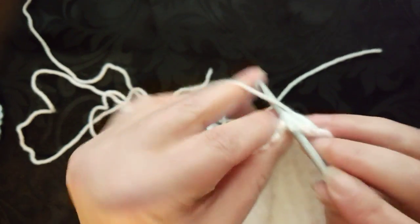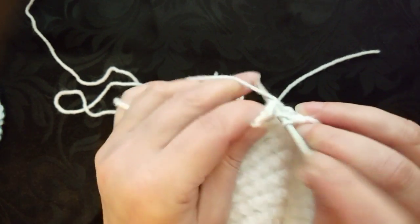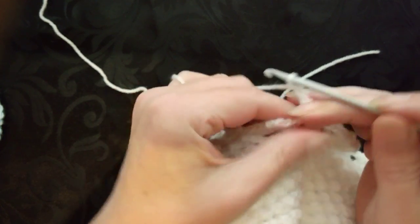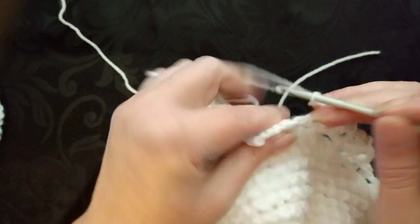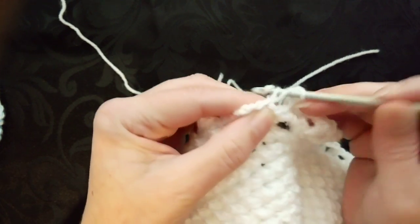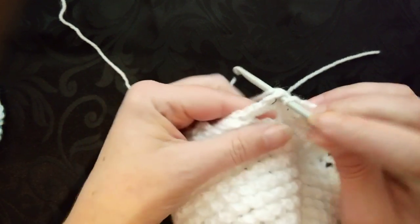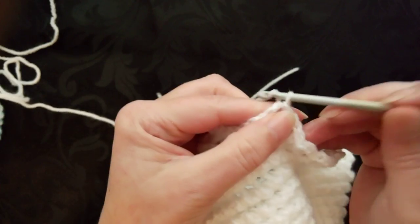Whoopsie-daisy, I went underneath one strand, I need to go underneath two. And stitch into that middle stitch there. Chain two. Into the point of the star, chain two, out of the star, into the middle stitch there, and into the middle stitch there. And if you haven't actually made the blanket, hopefully this will entice you into going and watching how to make the blanket. One, two.